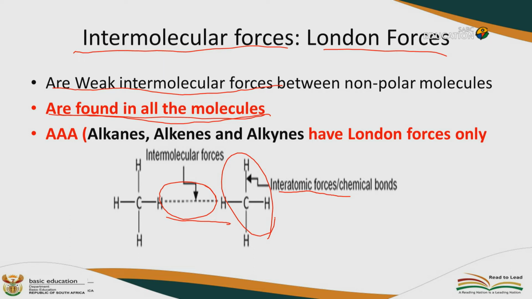So we are saying these London forces are very weak intermolecular forces, and they are found in all the molecules. But for alkanes, alkenes, and alkynes, you got to know that they have London force only. Their intermolecular force is London force, for alkanes, alkenes, and alkynes, which are our hydrocarbons.